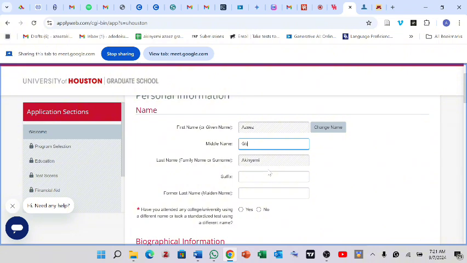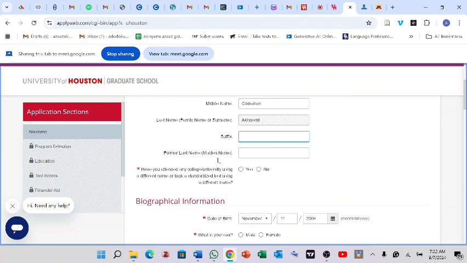So I'll just put my middle name here, Bolan. Suffix is like, are you a junior? For instance, some people's name is Aziz Akinyemi Junior because that's your father's name too. If you are a junior, you put junior. Sometimes they ask for your prefix. When they ask for your prefix, that means probably you're a Lil Aziz, or Pa Aziz, like your name has a prefix. Or for instance, Abdullah bin Mustafa. You understand? Those names you can put as suffix or prefix depending on what you need.